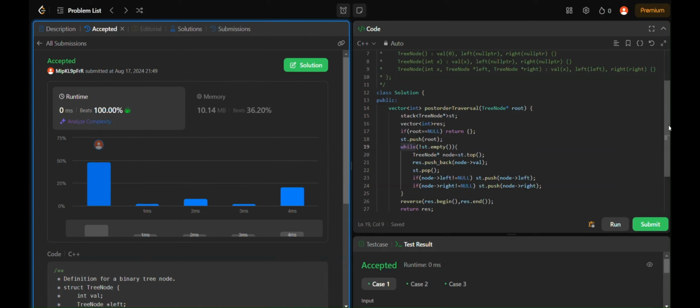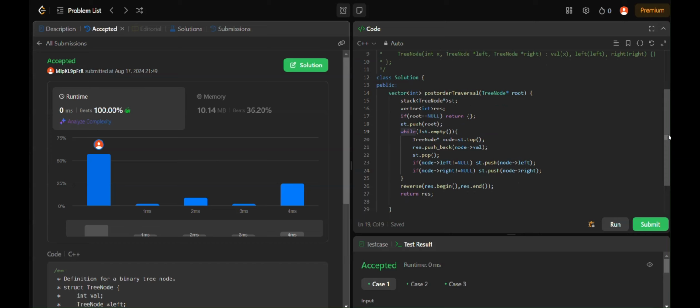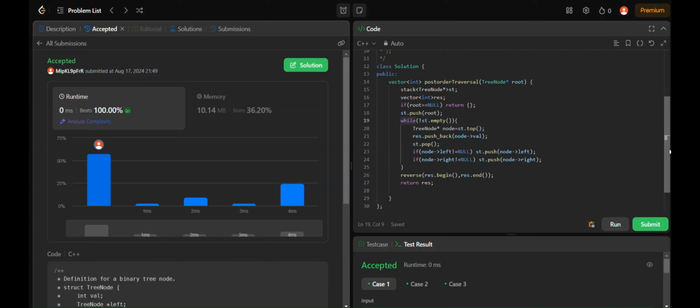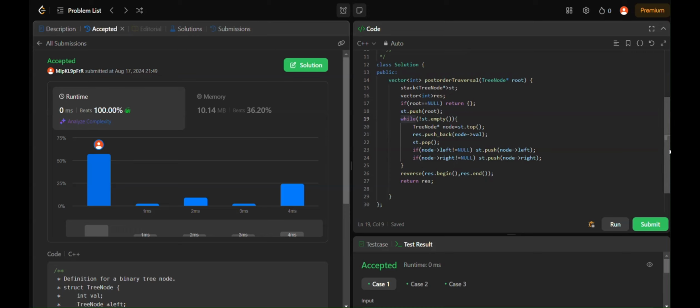So this is a very simple code and a very simple approach you can apply to get the post order traversal. It's similar to what we have done in pre-order traversal. In line number 24, I have inserted the right element after the left element.